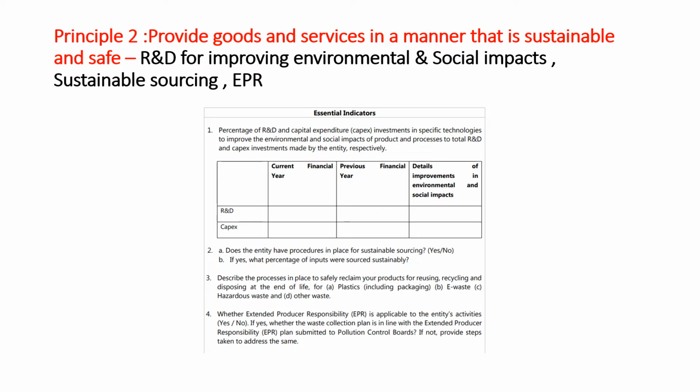And in this part of the screen, you are required to give details about your R&D investment that you have done to improve the environment and social aspects, whether you have done sustainable sourcing, and whether your company is applicable to report or comply with the extended producer's responsibility. What is EPR? It is nothing but how you are disposing of the waste as a producer or as a brand owner. So those details are to be given here.